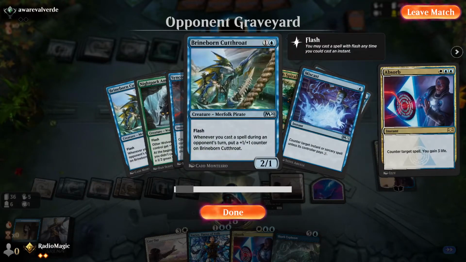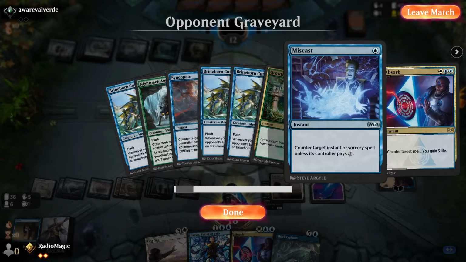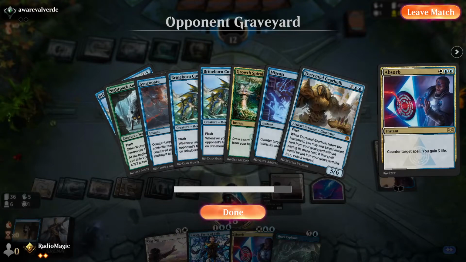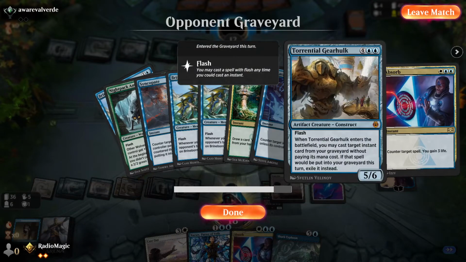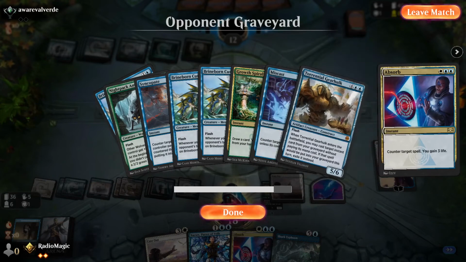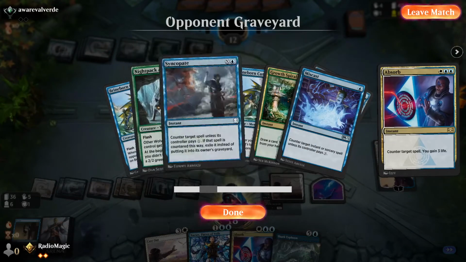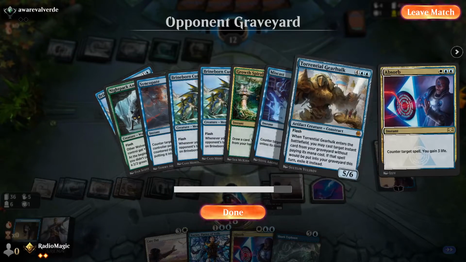Normally, we have a lot of problems against these sort of lists. I like Miscast. Haven't seen this be played yet. But yeah, interesting. Torrential Gearhulk's an interesting addition. Might be a little bit too expensive. In my experience when playing against these lists, the curve normally tops out at Nightpack Ambusher. But yeah, nevertheless, I really like Torrential Gearhulk.